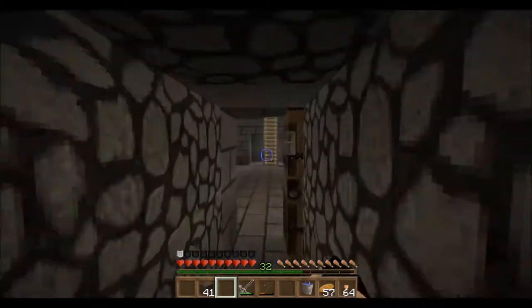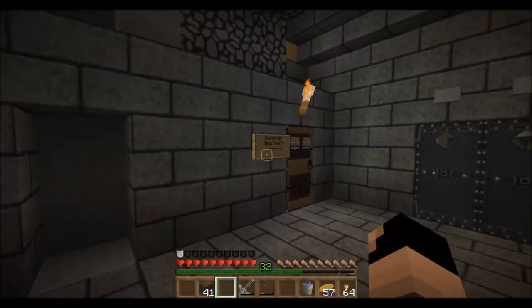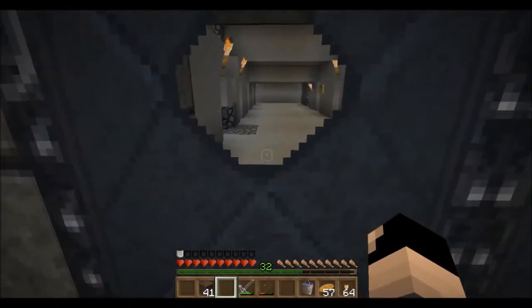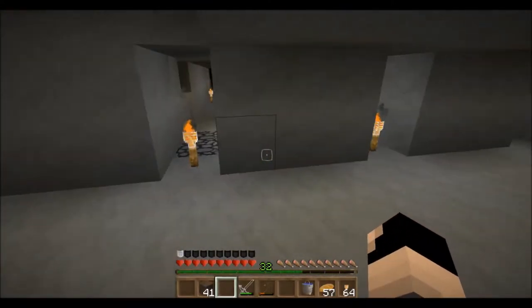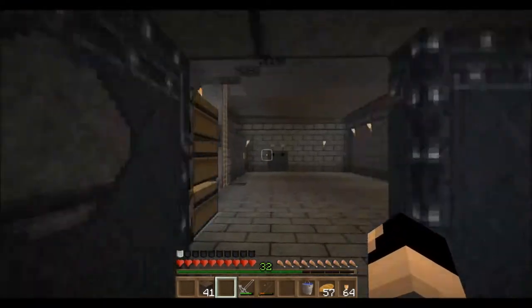But what I thought we might actually do this episode, I've talked a lot about what we could do, but I thought what we might actually do, I think there's diamonds here, diamonds there. What was that, a creeper? No. We got some diamonds here, and then some diamonds down here as well. So we've got a few diamond deposits that we're aware of.